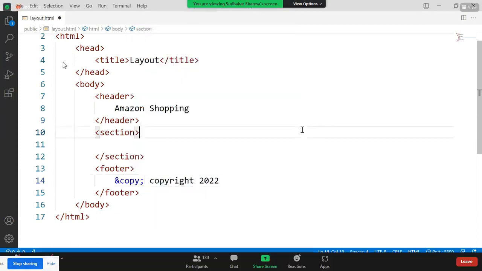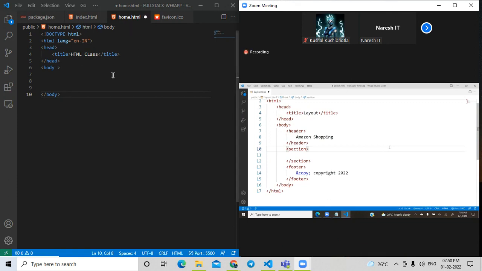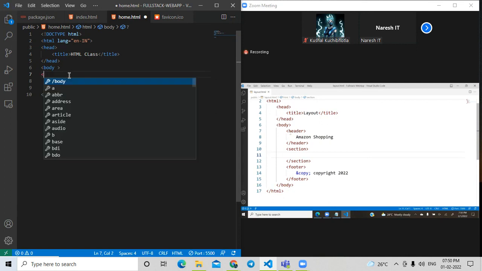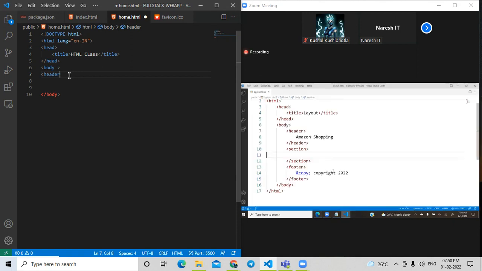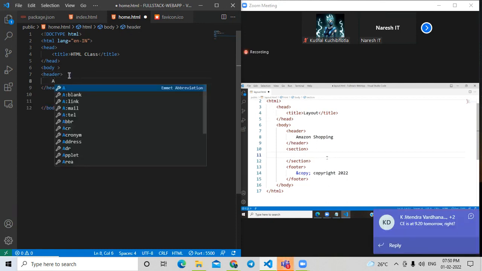If you remembered, I told you these are called what kind of elements? Raw text elements. These are called raw text elements. Raw text elements are used to present text without any tags, right? Raw text. Okay. Now you see we have a header and a section. Okay, let's see. This is header and section. Header and footer, section is between header and footer. Okay. Now inside this section, we will design three areas.